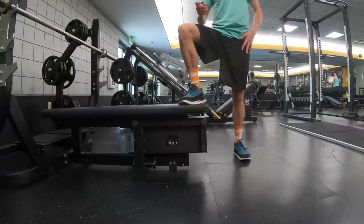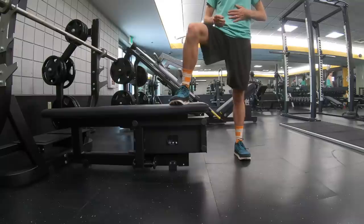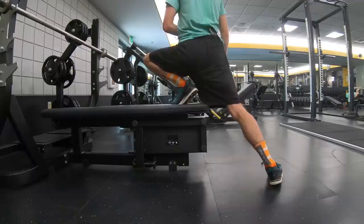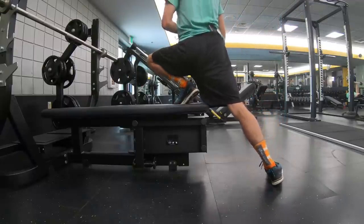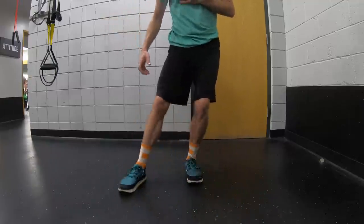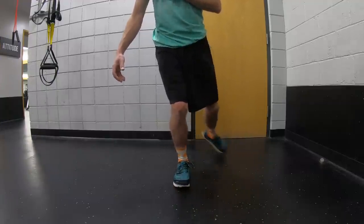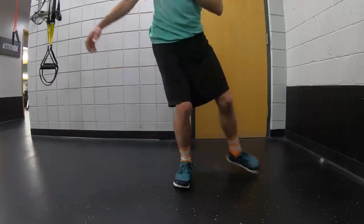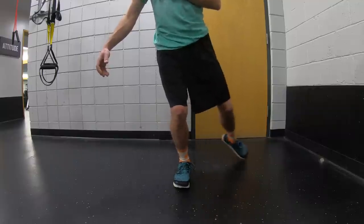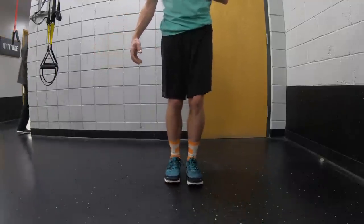Here is a hip mobility movement — I do two sets of ten on each leg. Just putting your leg up on a bench and then moving to your right or to your left. I'm pretty tight especially on my left leg, so I need to keep doing these a lot. Next is the Around the World — I just love this one. It's working on your balance, and the key is to keep your eyes up, don't look down. Two sets of ten for each leg, swinging it all the way to your back like an ice skater would, and then all the way back to the front, keeping your shoulders up and staying nice and straight. This is called Around the World — just activating that hip area, trying to keep it nimble, flexible, and young.